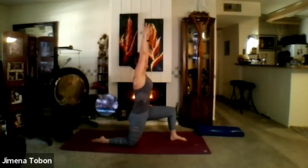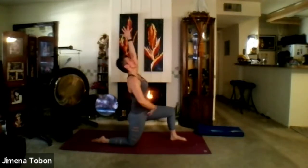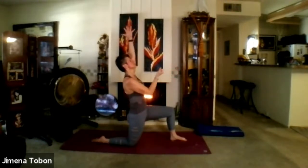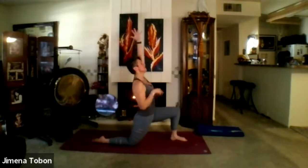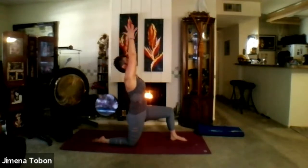Inhale, rise, Anjaneyasana. Yes. Now, seal your palms, seal your palms, look up. Then you curl your chest up and back, as you keep your belly engaged, your abdominal muscles totally contracted. Then you don't tilt your pelvis forward. Keep it up. As you open your chest, breathe here, inhale here. Exhale, hands to heart center.